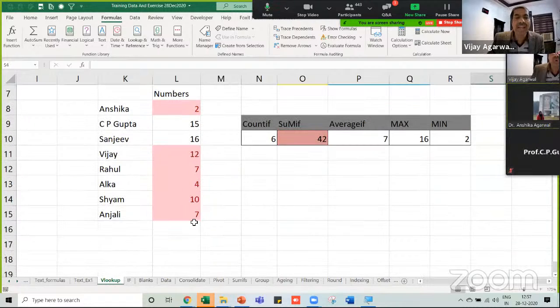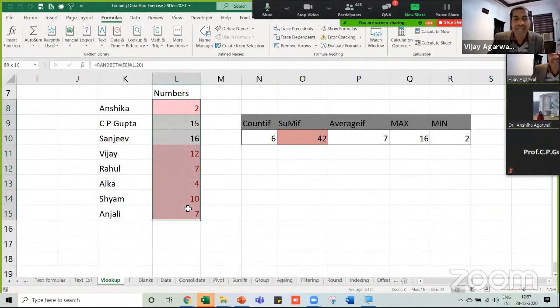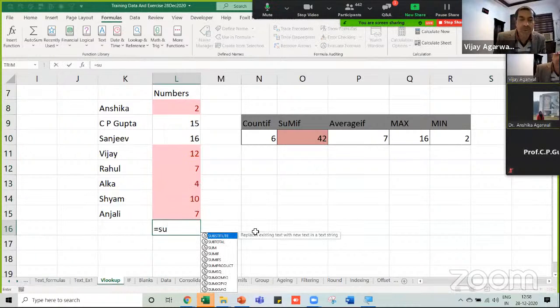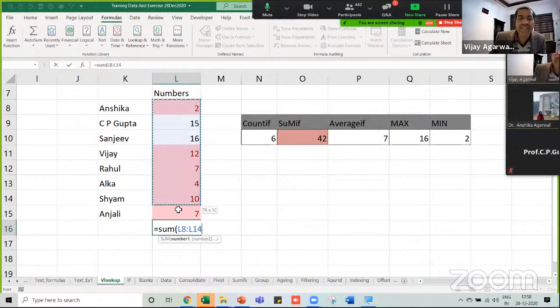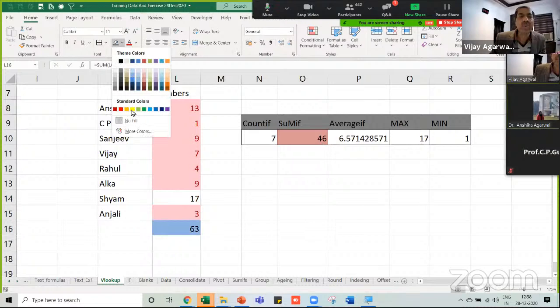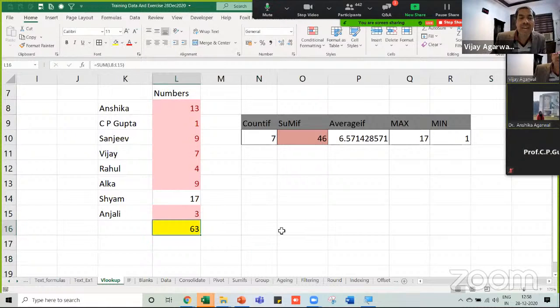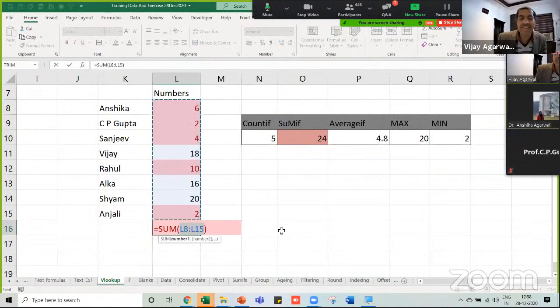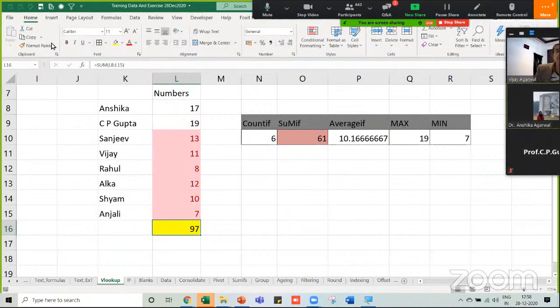If I have this data and I want the sum, I put SUM and an opening bracket, give the range, and it will sum the whole range. And there is a shortcut also. If you have numbers, instead of writing the formula, just press Alt equal to. Automatically it will take the range and the formula will be done.